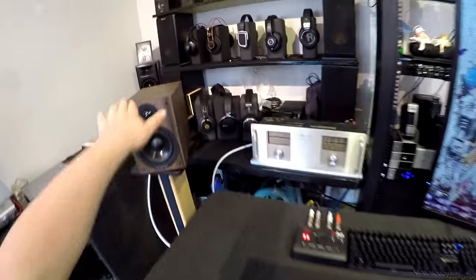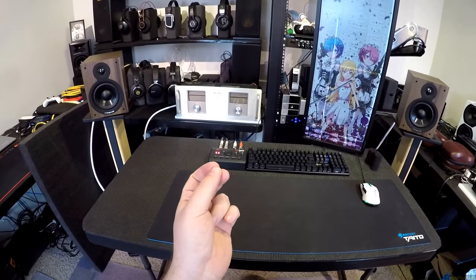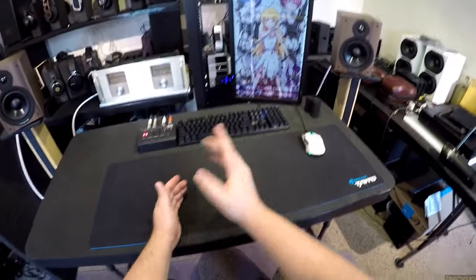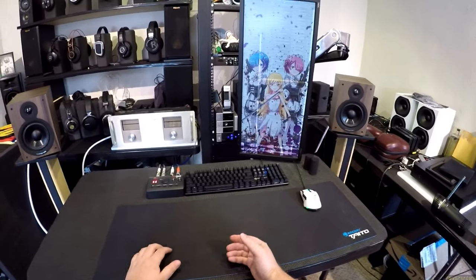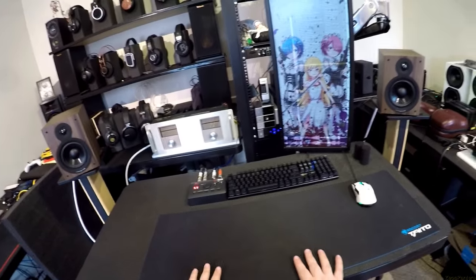Certain genres and certain songs on these speakers just sound perfect. The LSR 305s sound great for everything — they're monitors, designed to be neutral and flat. These are soft — just straight up soft. Not dull. I remember when I did the Pioneer BS21s — the originals — I said those are dull. Nothing high came out of them. These are soft.